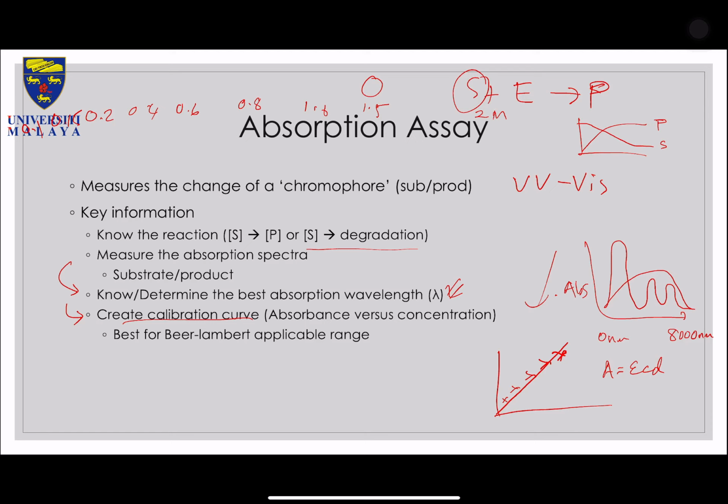And because the distance is normally the same for everything, and the extinction coefficient, E, for a certain molecule, is normally fixed for a certain wavelength, what we will see is absorption will be directly proportional to the concentration. And then from there, if you now measure your rate, then you can know, oh, this one is this concentration, that one is that concentration. Okay.